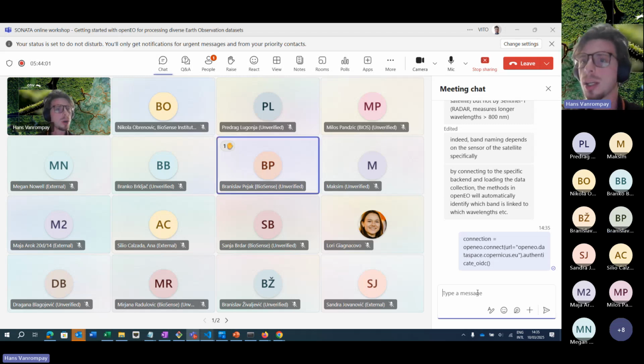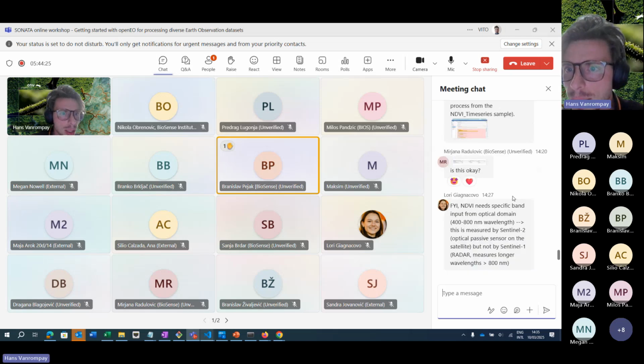I simply log in with openEO and it will figure out the best choice for me. But that's still something which is in production, on which we're working. So for now, typically we advise people to use the CDSE backend because it has the most processing capabilities and European-wise the most interesting data sets.